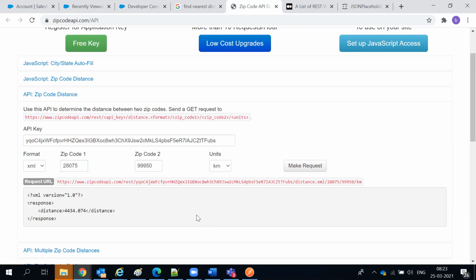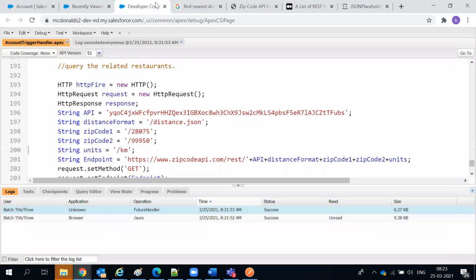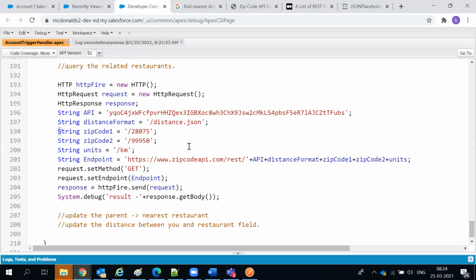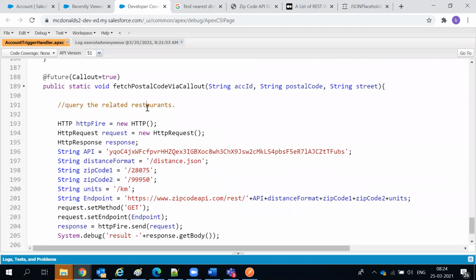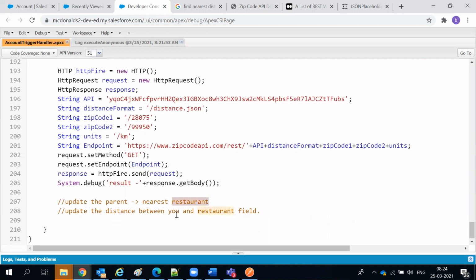So this we'll try out tomorrow. Our zip code and the nearest restaurant zip code also match, so then we're gonna fire them. Okay, any questions? Until now it is all trying to execute some dummy data which was given, so it is executing all fine. Tomorrow you have to query and update the restaurant and update the distance for them. Then we're good with the synchronous HTTP read.